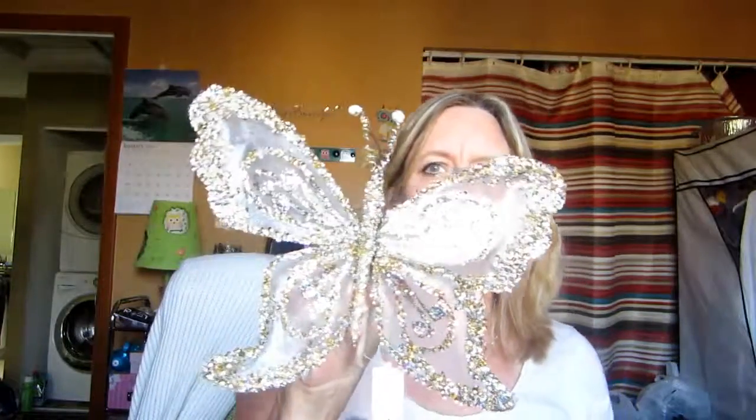I also picked up this for my girlfriend because she loves butterflies. It's a Christmas ornament and it only cost me 99 cents because it was on clearance. I just thought it was so pretty, and she loves butterflies. She'll put it in a big plant or on a tree somewhere. So I picked that up for her for 99 cents.